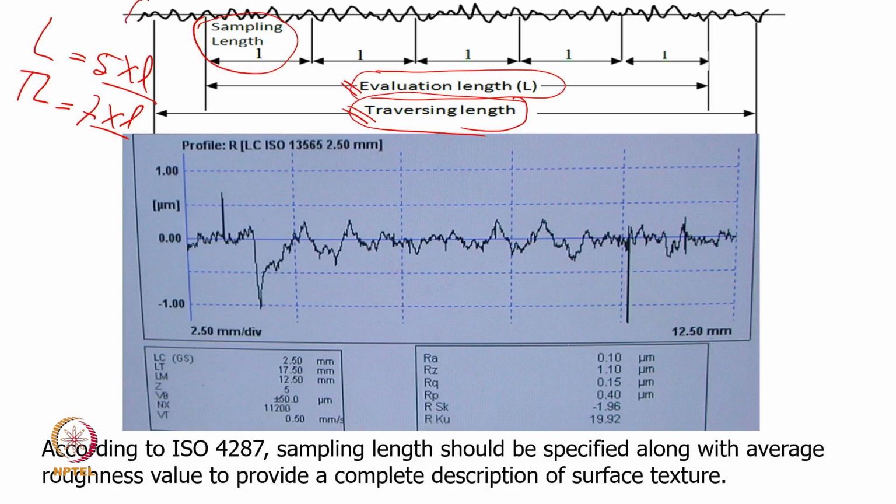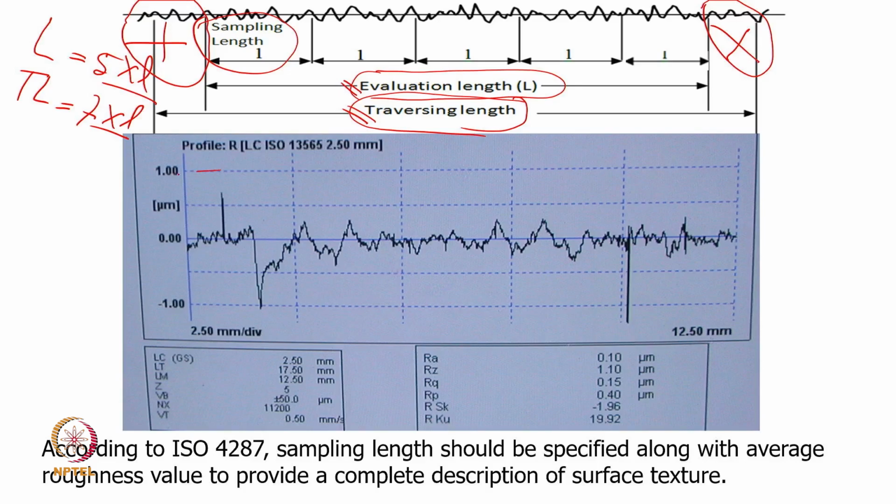Because when the stylus mounts on the surface, there will be some sort of deviation because of the edge load, and similarly when it comes out, again there is a possibility of deviation. So, this first value and the last value should not be counted, because that is going to really affect the results. That is why whatever profilometer we use, it will have inbuilt algorithms, and that is really accounted for.